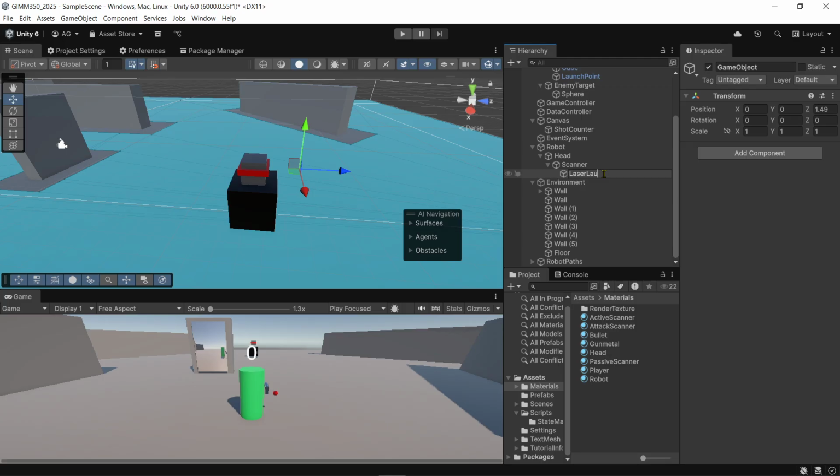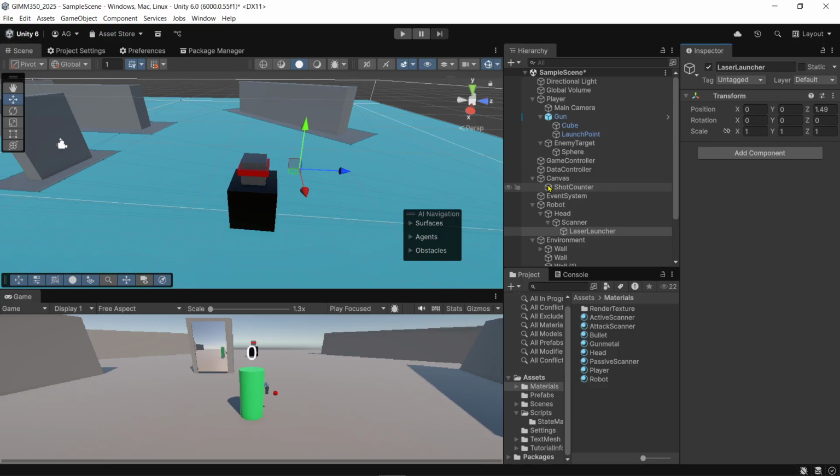Why not? And so we've got that. Remember to pull it far enough away so that it's not going to target or hit the robot as it spawns and then launches.